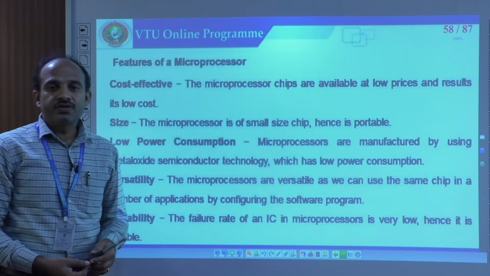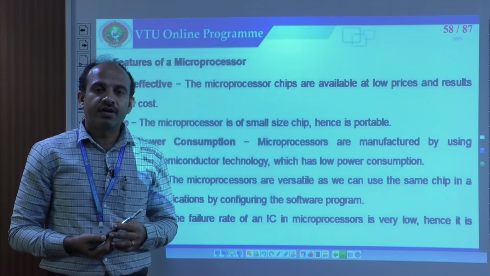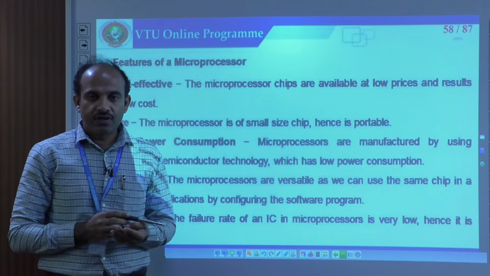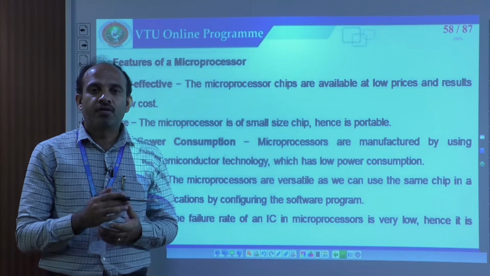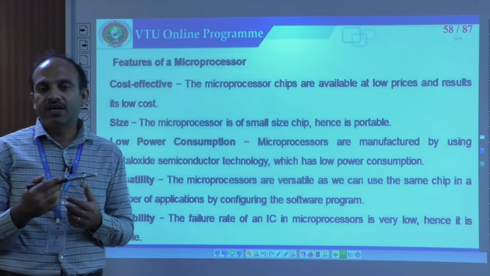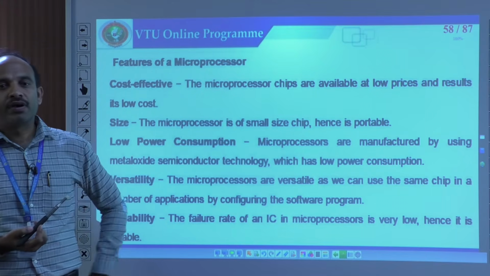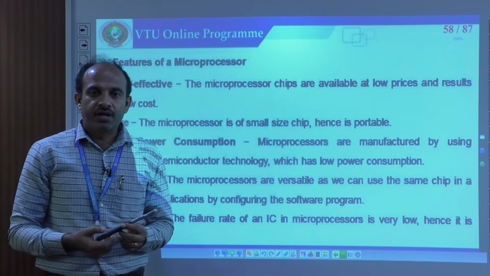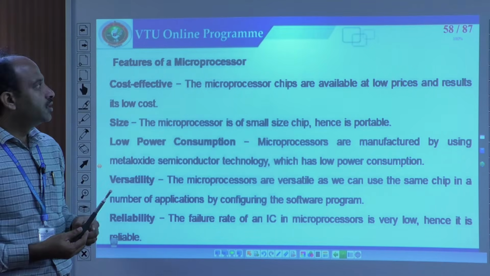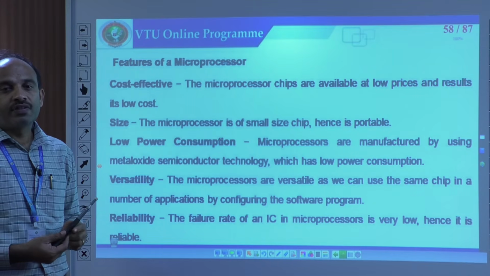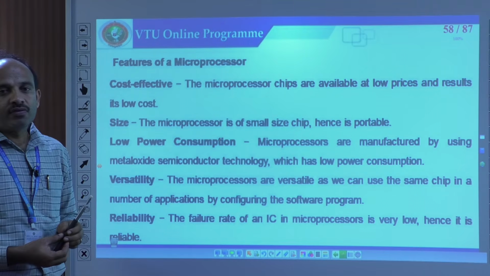Now we will try to understand the features by recalling all the concepts we have discussed. We have seen the block diagram, what exactly the microprocessor consists of, the working principle behind the microprocessor, how exactly it works, and we have seen the word length and the clock rate or the bandwidth, everything. By considering all these things, we will try to understand the features of the microprocessor. Cost effective, because it's very important, right?